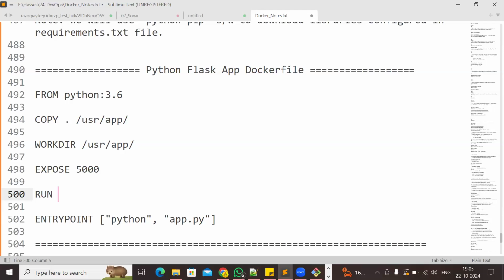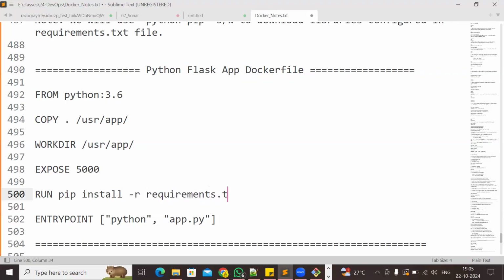Do you want to execute any instruction when the Docker image is getting created? We configure that by using RUN. So I'll tell RUN to execute pip install -r requirements.txt.